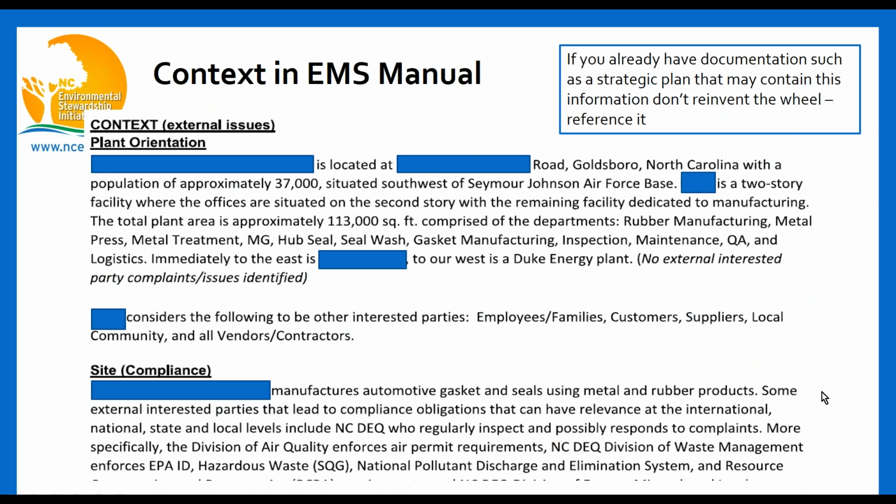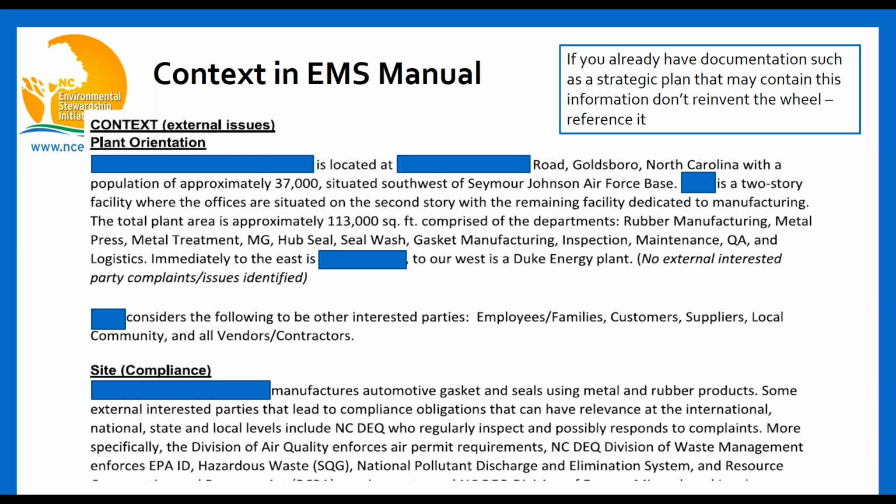Okay, so we've got some examples for you from our members. We've had quite a few members put their context in the EMS manual. For those of you that are not familiar with an EMS, organizations may choose to put in what's called an EMS manual. It's like an overarching document that provides some description of things that may apply to all the pieces and parts of the EMS. So context is a really good piece to put in an EMS manual if you're developing one of those.